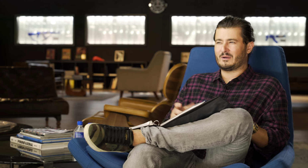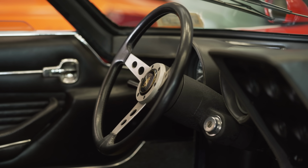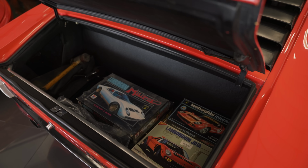I inspected a beautifully preserved Miura a few years ago in London. A dear friend of mine owned that car. I believe he has since sold it. It actually won second place in its class at Pebble Beach Concours in preservation. I would put this car up against that car any day of the week. And really, it's a testament to its final owner, knowing what he had the day he bought it and then saying, I'm not really going to drive it.